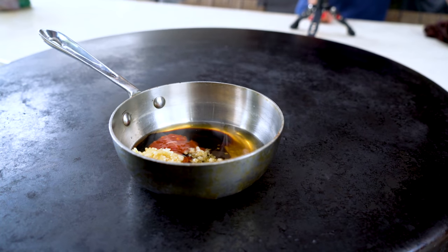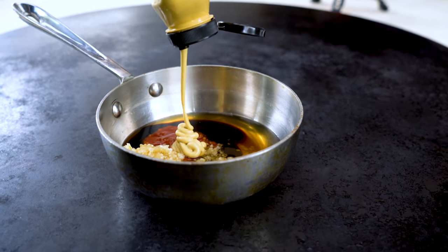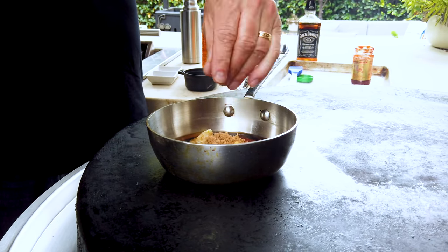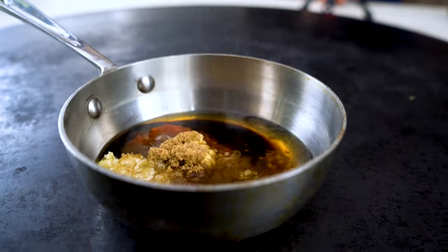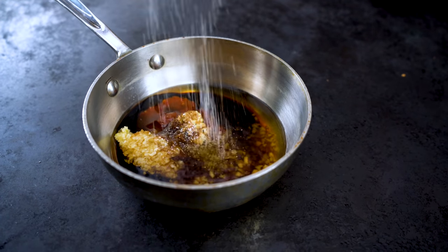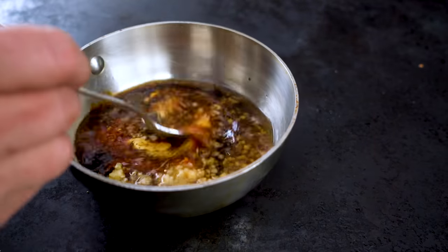It's gonna be really good. For a little bit of spice, some Dijon mustard. For a little sweetness, some brown sugar. And finally, as usual, a big pinch of salt and pepper. And Maxi, we mix.